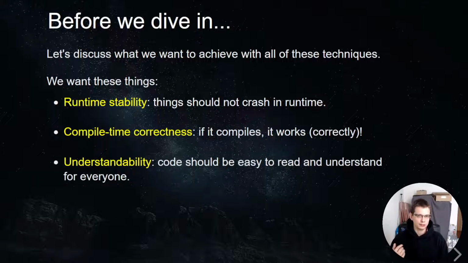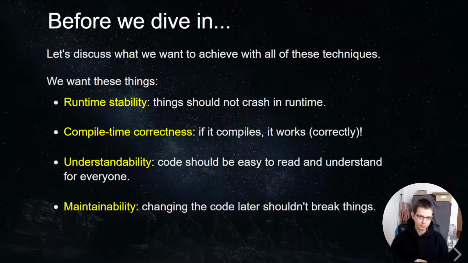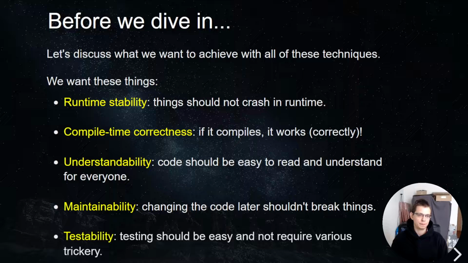We want the code to be understandable. It should be easy to read and easy to understand for everyone, no matter how much experience they have, whether they have been with the project for a year or 2 years or 5 years. We want the code to be maintainable, so that down the line, when we change the code, things should not break. And we want the code to be testable, and easily testable, so the tests would actually be written and they wouldn't be brittle, requiring updates at any slight change.